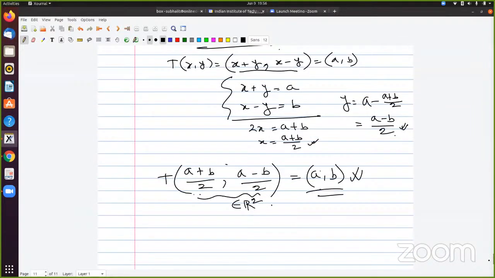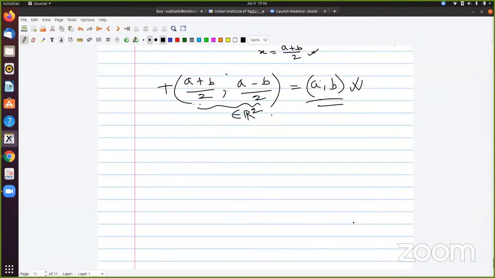Sir, what I want to say is, in the activity questions, the mapping is from R2 to R3 and R3 to R2, and we have to check whether they are onto or 1-to-1. Sir, can you take one example which is 1-1 and onto, and one example in which it is 1-1 and not onto, and vice versa, sir? That would help to understand this concept better, sir.